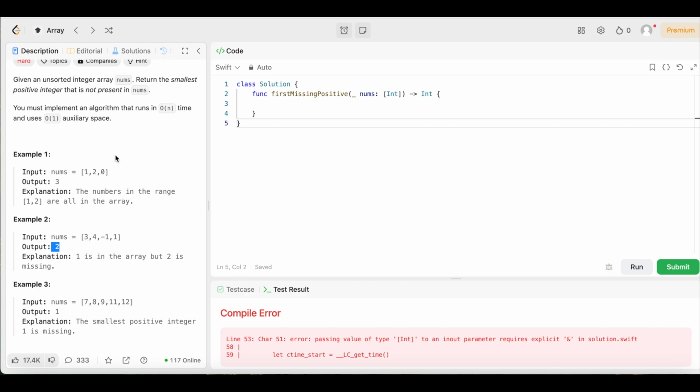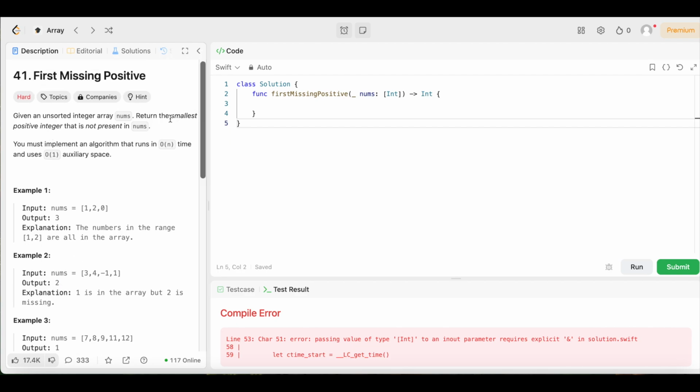We don't return 0 because we want the smallest positive integer, and 0 does not count as a positive integer. 0 is 0. So in this case, we return 2 because 2 is the smallest positive integer that is not already included in this array, right? We have the 1 right here, and we have the 3 and 4 right here, but we don't have a 2.